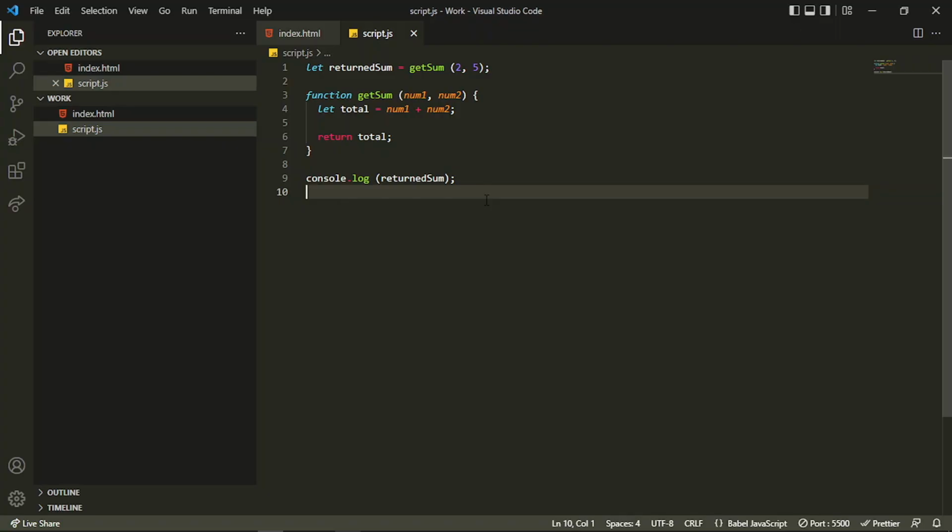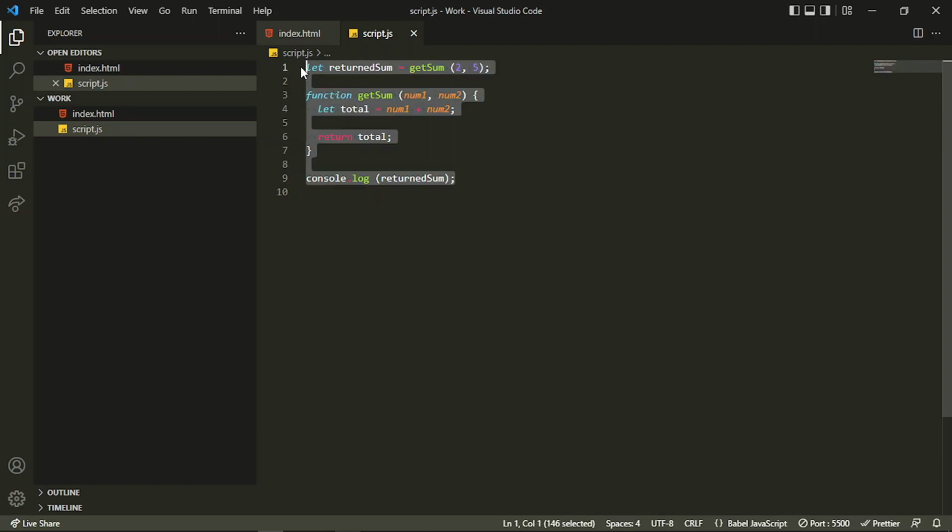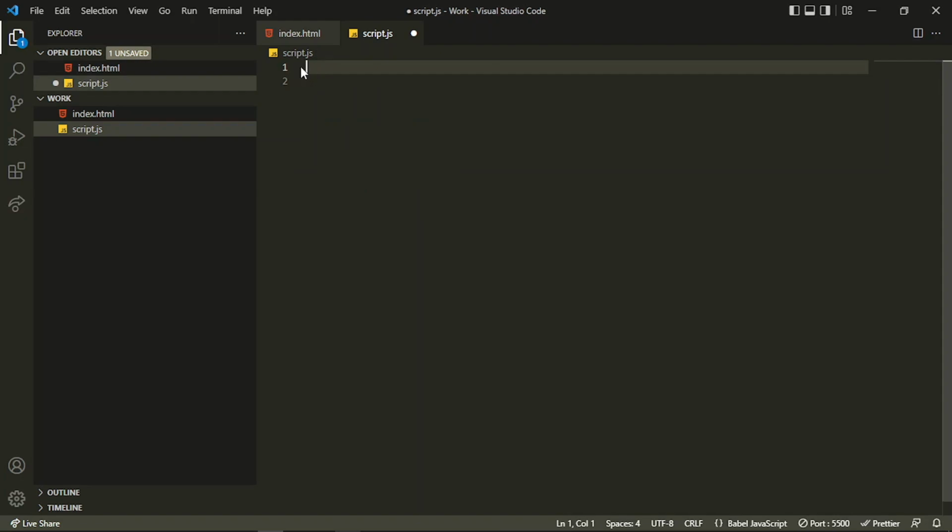So hello everyone, in this video we'll be practically working on objects, because in the last video I talked about how objects work and how we can actually create them, what properties and methods are, etc. So let's create an object practically and learn from it.